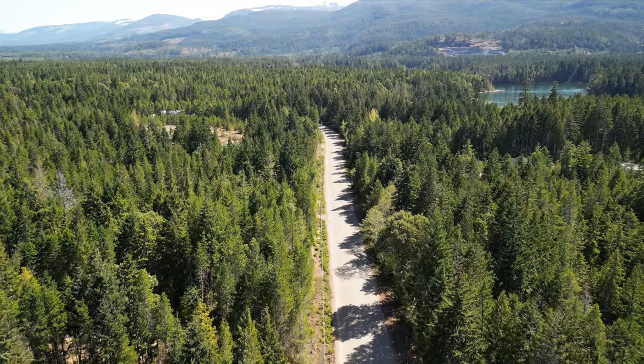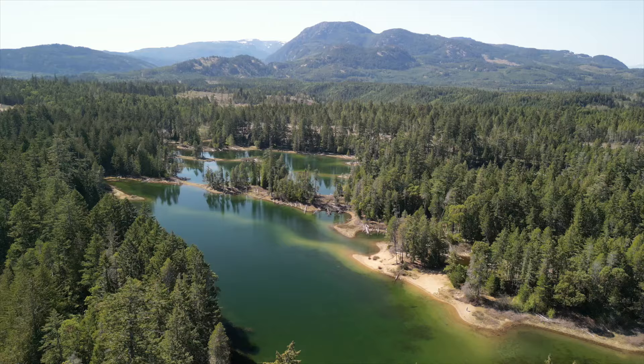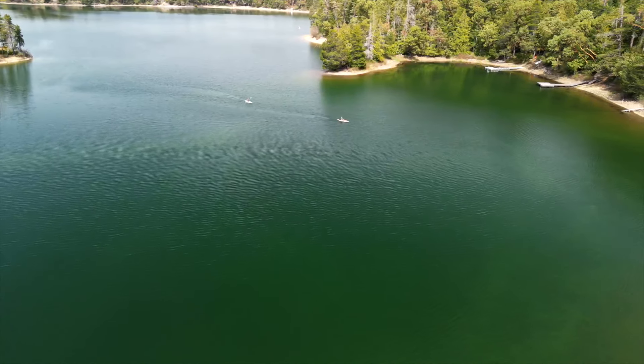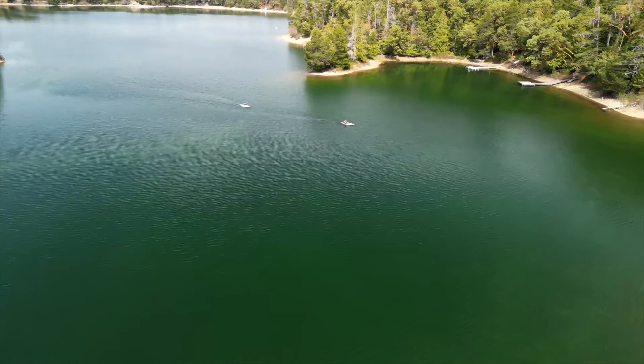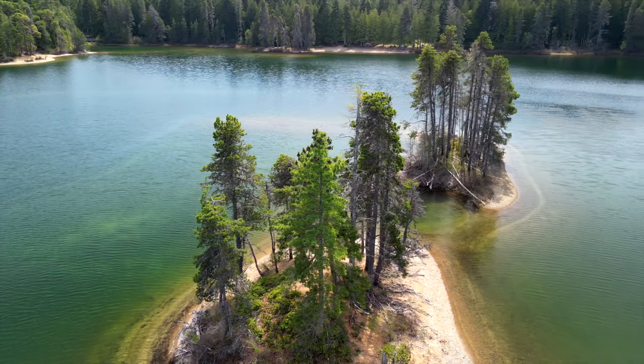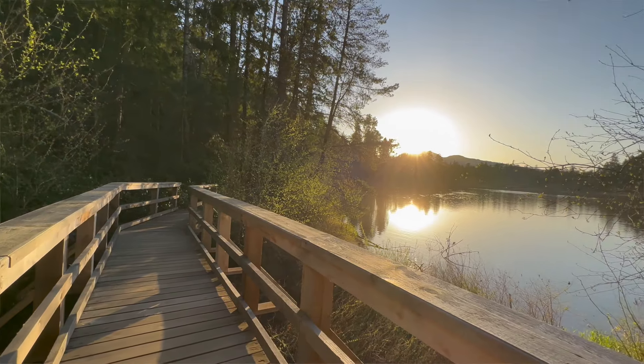Driving up to Horn Lake, you're going to pass by other amazing places — Illusion Lakes and Spider Lake. These are more shallow than Horn Lake and popular places to visit with locals on a beautiful sunny day. There are multiple beaches, islands, and trails to explore around these lakes, and they're worth a visit if you're on your way to or from Horn Lake.